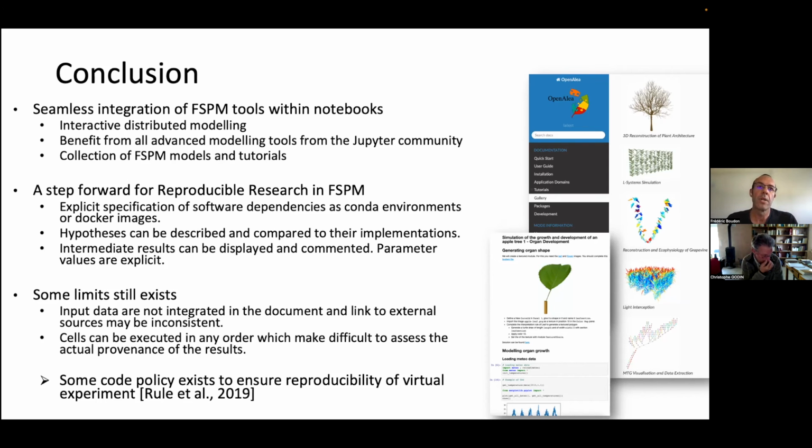And also, even if we put as much information as we can into the project, you may rely on some external source of data. And so potentially some aspect of the model may be lost if the link to the external source is lost. And so for this, again, we need to put some sort of guarantee that the source can be refound, for instance using some FAIR approach, but this has to be implemented more strongly into our framework.